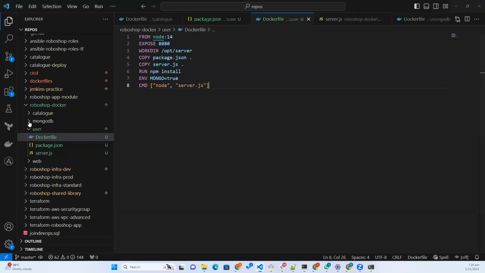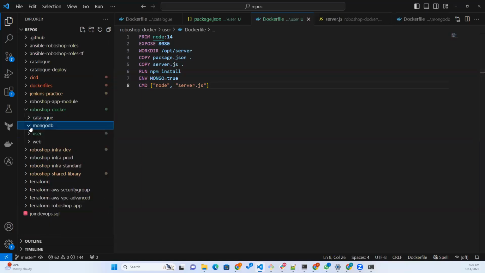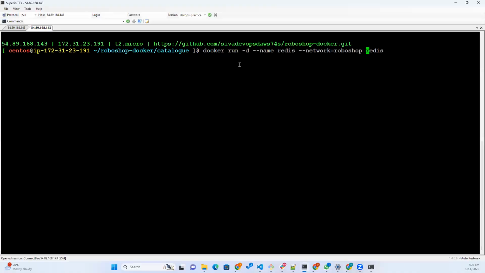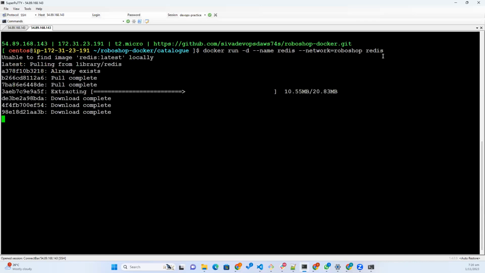With MongoDB we are adding one extra step, that is loading the data, but for Redis we are not loading any data. So you can just run directly in detached mode, with the Redis name, network roboshop, and the Redis image. That's it. This will create the container.